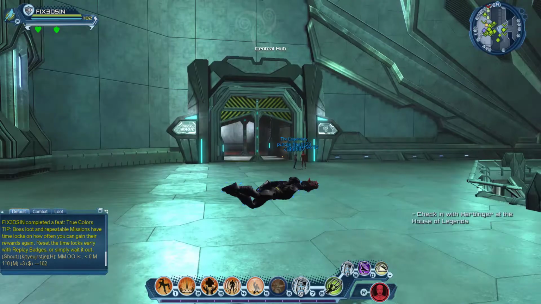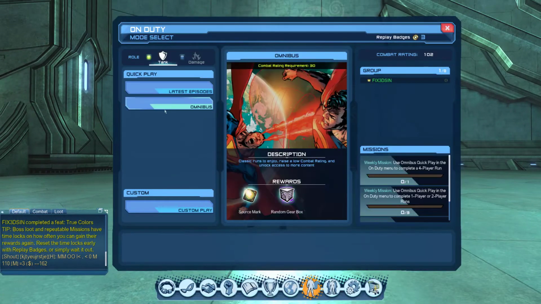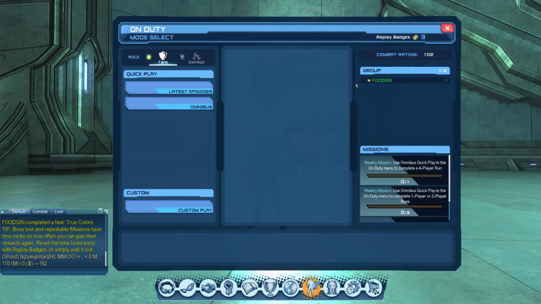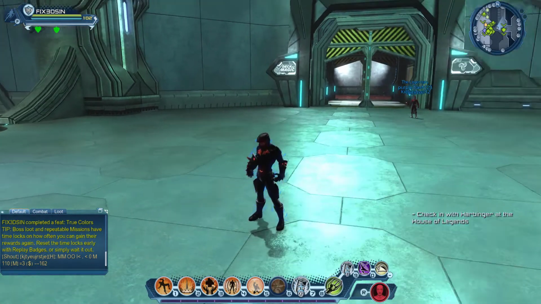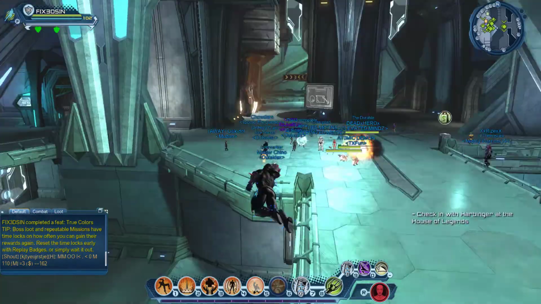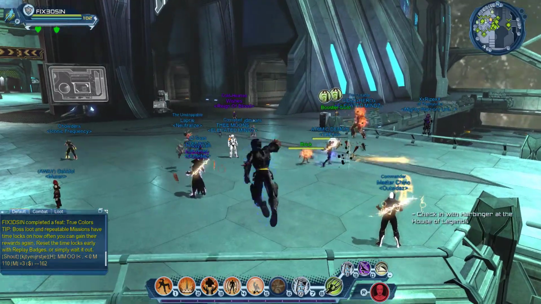You can always just keep doing raids, do your Omnibus, right? Get your raids and just increase your CR with the random gearbox, and just keep doing it like that. It's going to be a little bit slower, but you're going to be saving tons of source marks, and by the time you're, say, level 102, which I am right now, if I was to save all my source marks, I'd probably have close to about 300, 400 source marks. So that's another efficient way if you want to spend your source marks on styles and all that actually cost source marks.